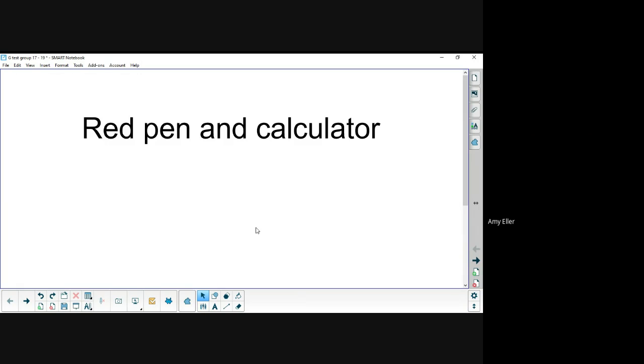Please let me know as I'm going through this if you have a question, because this is going to help you study for your test. Now remember, maybe you got it right, but you need to ask yourself for each question, do I get this? Can I do this by myself? Or did I just get a good grade because my group helped me with this one? So self-assess every question. I know how to do it now, or I still need to work on this. When's our test? Your test is Tuesday.